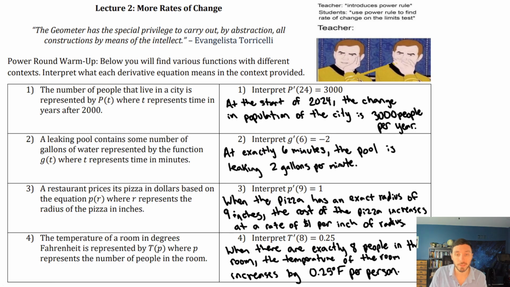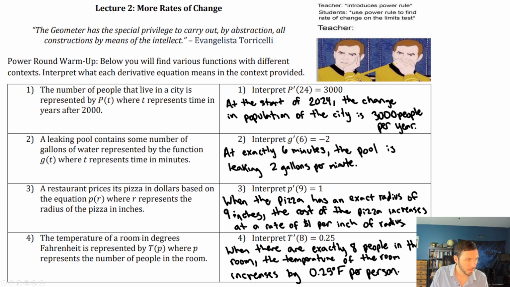So remember, this is a rate. This one is a rate, so that's $1 per inch of the radius, because r was measured in inches. And remember, I like to use the word "exact" at the start, because right after that, at 9.05, that rate could potentially change thereafter. So I say "exact." Some people don't really bother with that.